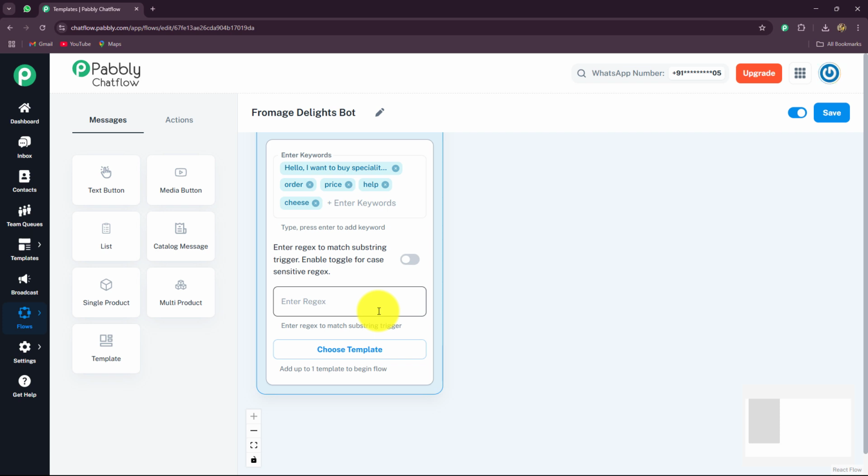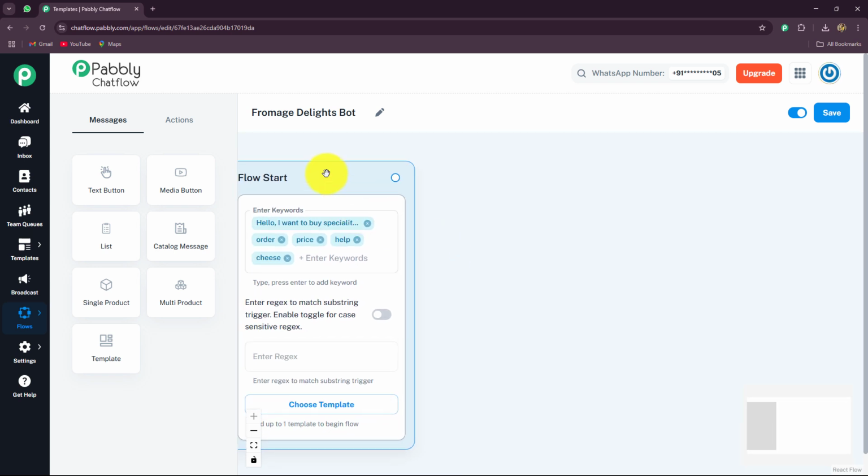Okay, so regex is actually a regular expression and it has a particular format. In order to enter the regex, you will simply enter /b, open a bracket, and start entering your keywords like this. You have to separate your keywords with the help of this bar: hello, hi, and then you will simply close the bracket and enter /b. This is the format of the regex.